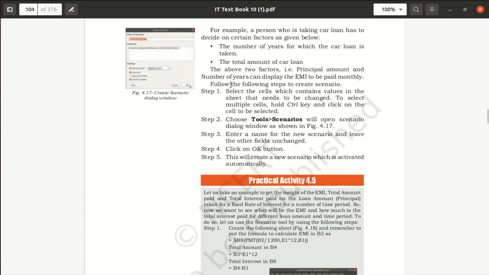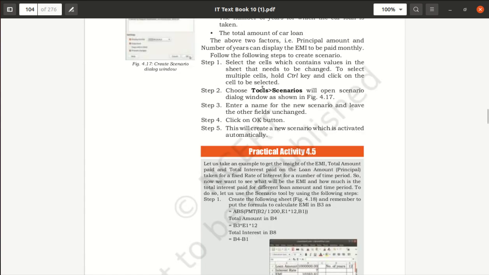Follow these steps to create a scenario. Select the cells which contain values in the sheet that need to be changed. To select multiple cells, hold the Ctrl key and click on the cells to be selected. Choose Tools, then Scenarios.